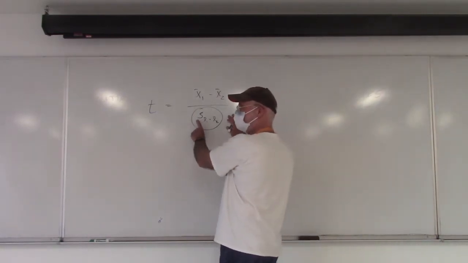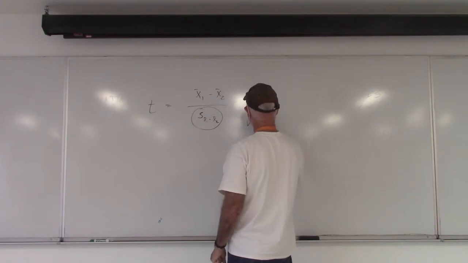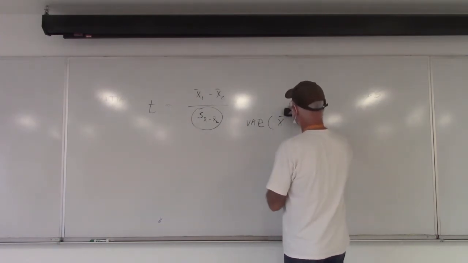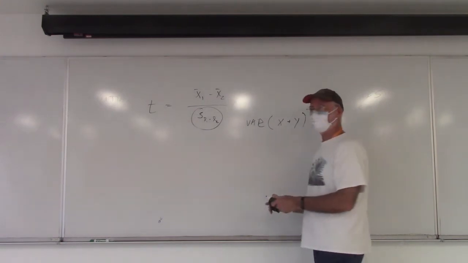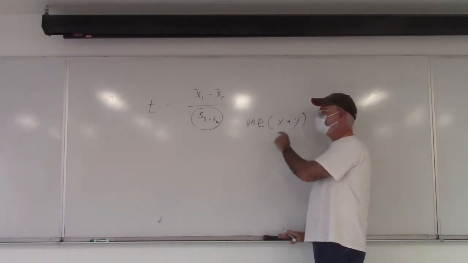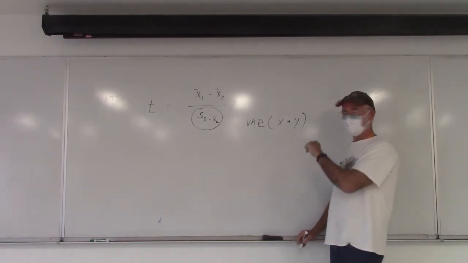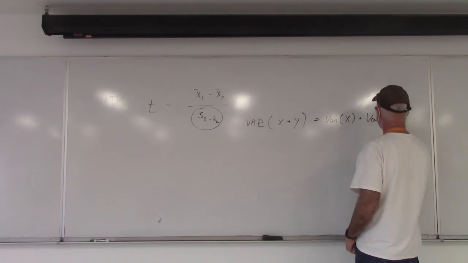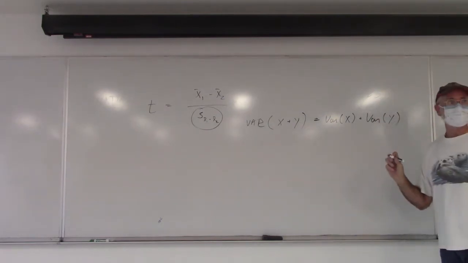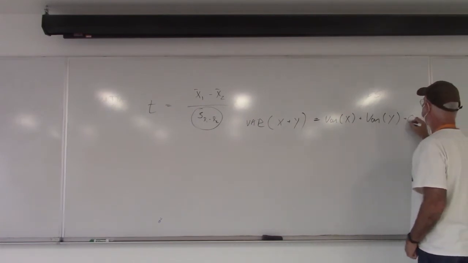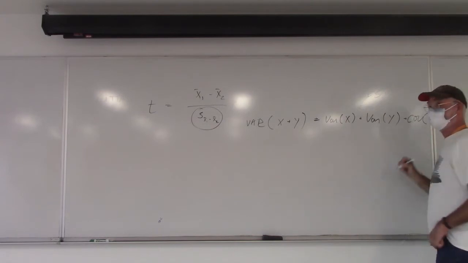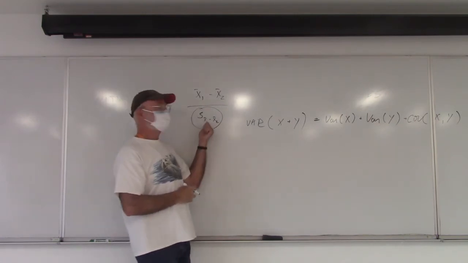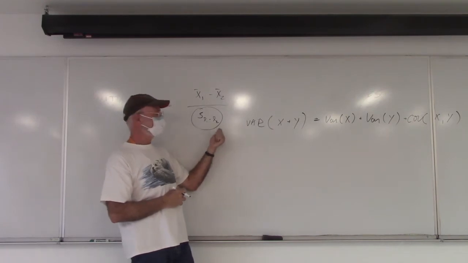If you think about this term right here, we can think of this in terms of the variance of x bar 1, or let's simplify, the variance of x plus y. It's really the variance of x bar and the variance of y bar, but this is fine. What is that? Remember from our rules of expectation and variance, that was equal to the variance of x plus the variance of y plus what? Plus the covariance of x and y. So this is the same thing here. It's the standard deviation of a difference rather than a sum, but that's fine.